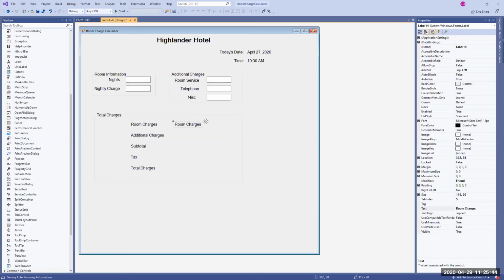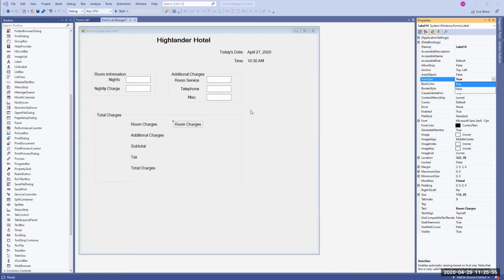Anytime you want a label to look like a text box, you need to change its AutoSize property from true to false. Okay, so this way you can size it, and you need to change its border style to maybe Fixed 3D. Right. So now you can adjust the size. Once you have what you want, you can go to the text property and delete the text. And maybe you want to set the text align to middle center.